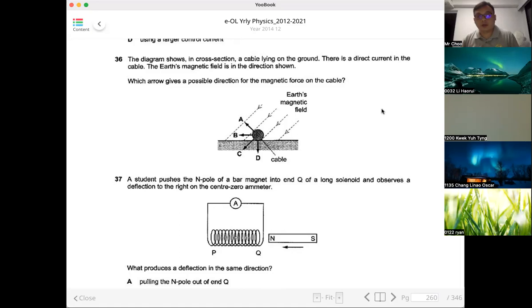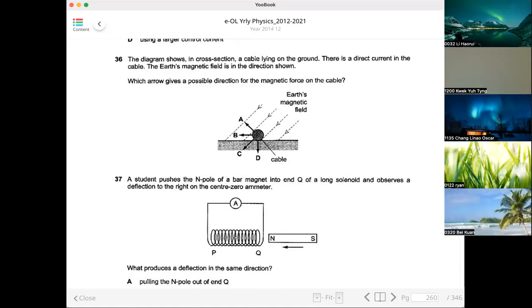Okay, let me explain to you all. For this question, what is the method you all use? You use the Fleming left-hand rule, correct? So I want all of you to point out your fingers, and then show me the Fleming left-hand rule in your camera. Show me in your camera your Fleming left-hand rule.